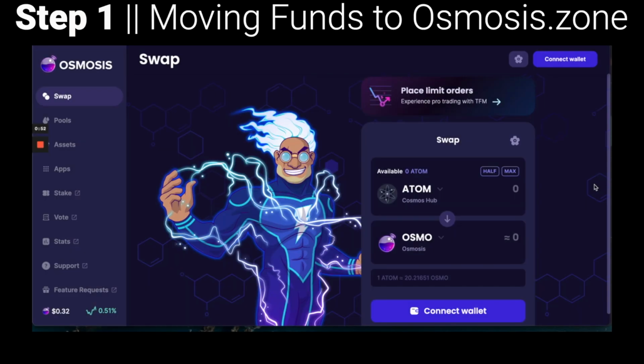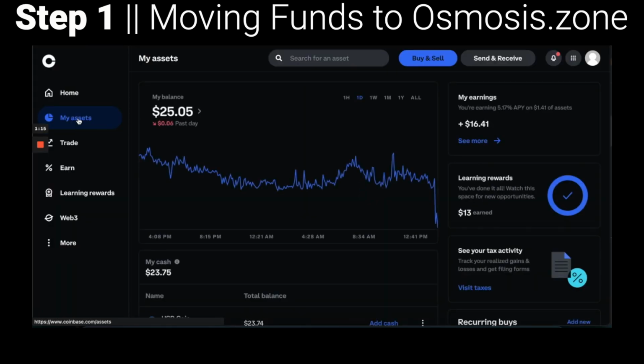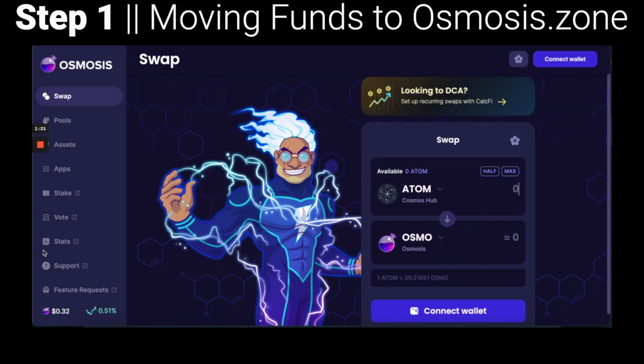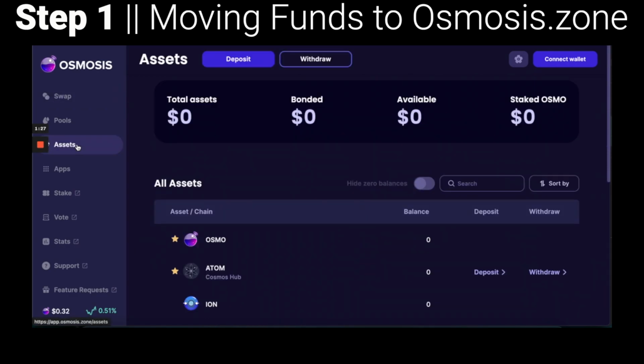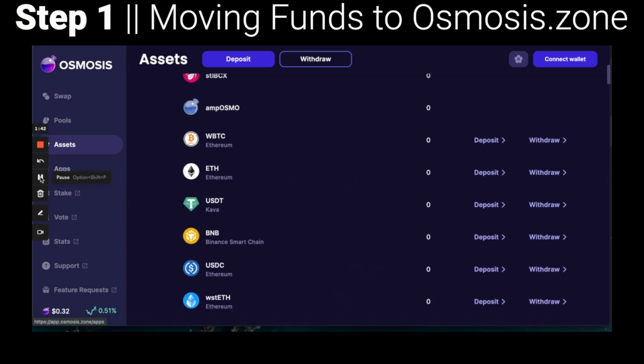So with that as a foundation, the first thing we have to do is bridge funds to Osmosis. You can buy Osmo on a centralized exchange like Coinbase, and then transfer it to your Keplr wallet and deposit on Osmosis. You also have the ability to deposit assets from a wide variety of chains on Osmosis, including Ethereum and just about any other chain you can imagine, including the 60+ Cosmos chains. Osmosis makes their bridging process pretty easy.